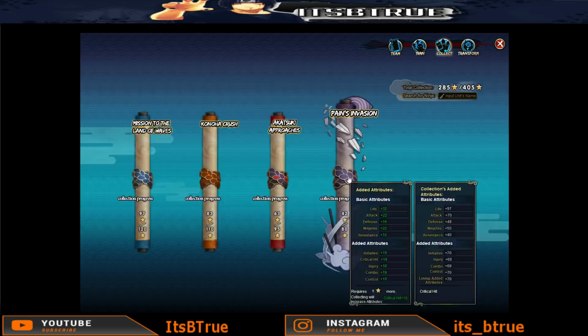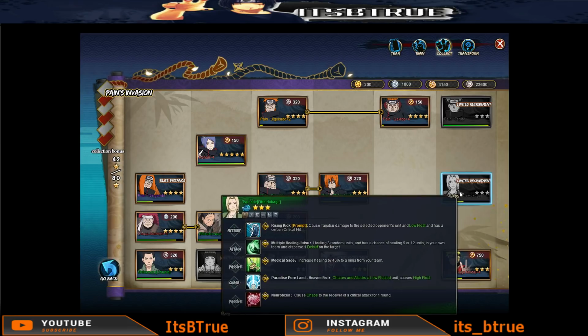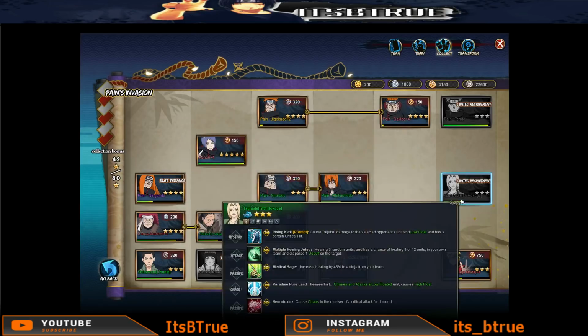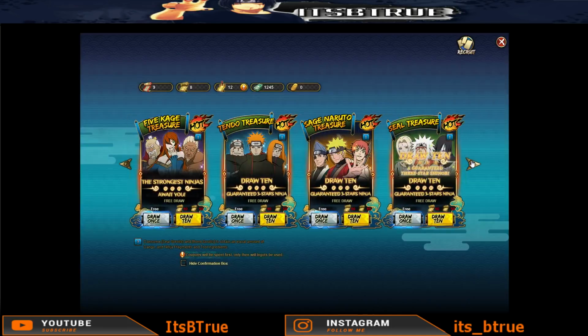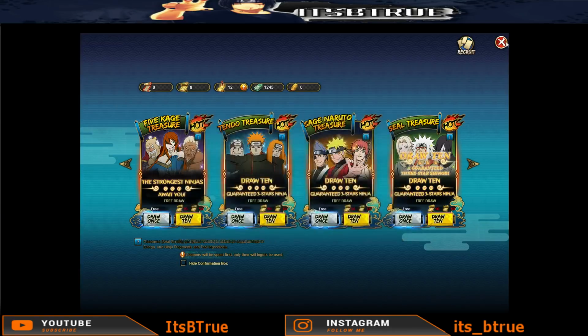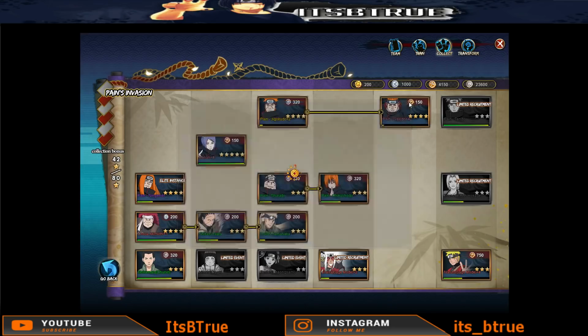And then last one, Pain's Invasion. So she's, okay, another one here. So this makes sense, right? Tendo should be in the Tendo Treasure, yeah. 5th Hokage Tsunade. You absolutely cannot recruit her from the Tendo Treasure. I am almost 100% certain you cannot get her in the Tendo Treasure. Okay, she is an event character. There's no way they're going to give her away in the Tendo Treasure. So, again, a bug that I'm not entirely sure how that is supposed to work out.